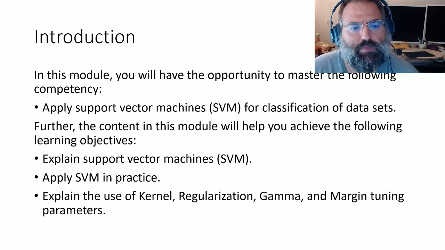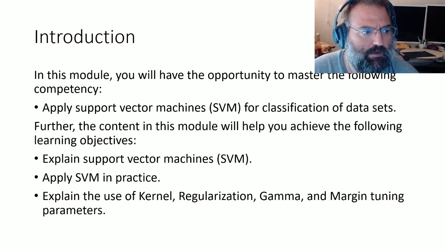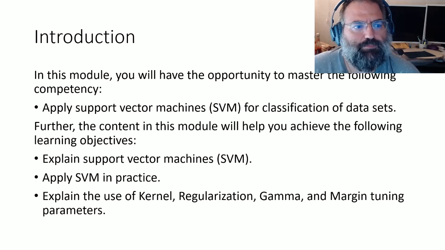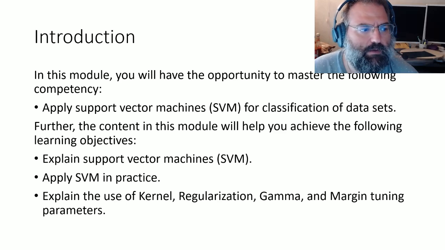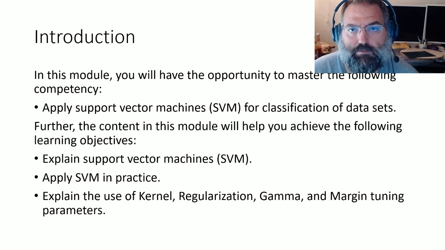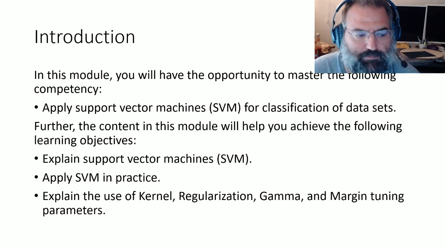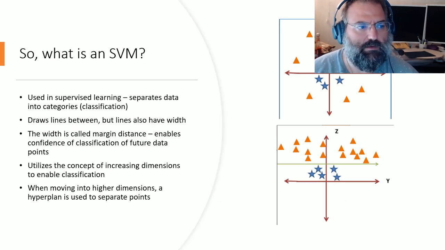Jumping right in, a support vector machine is a means of doing classification. So at the end of the module, hopefully you are able to apply it and also be able to explain how they work, how you use them in practice, and then be able to talk about things like kernels, regularization, gamma and margin tuning. So those are kind of key characteristics.